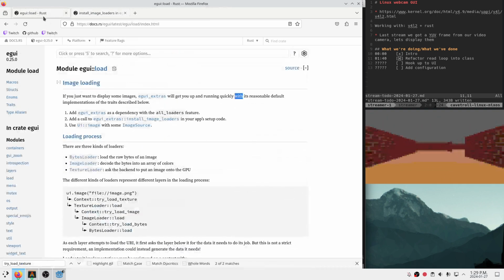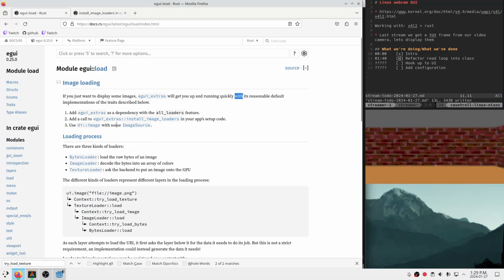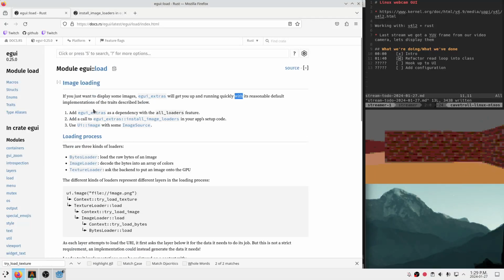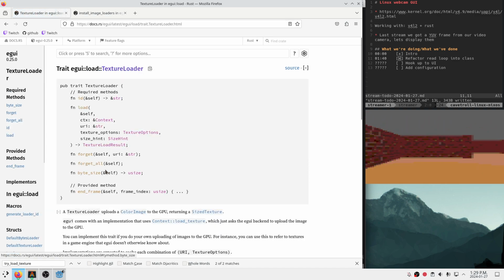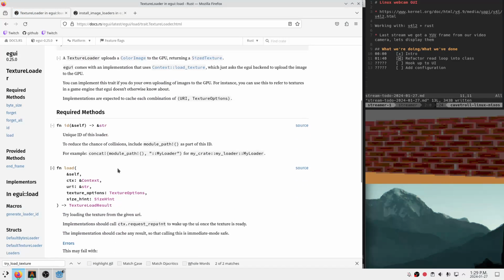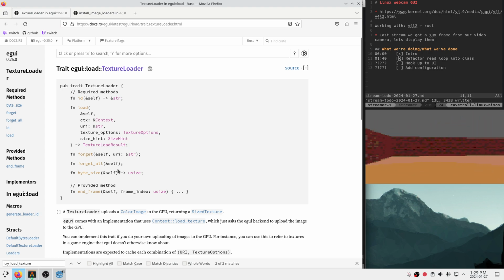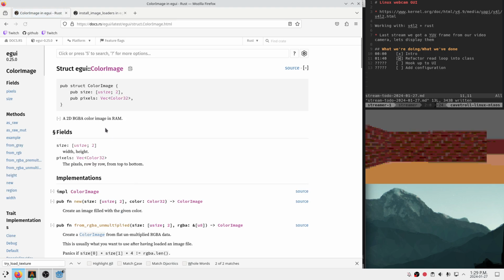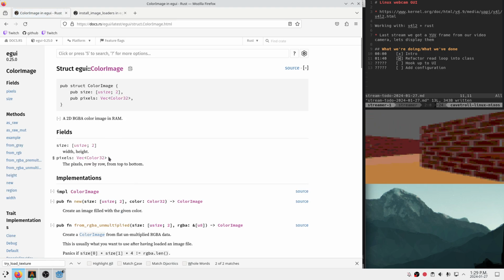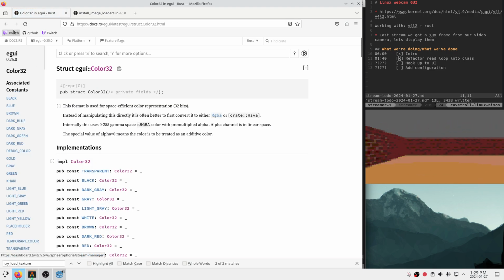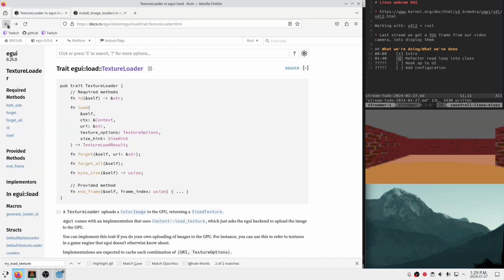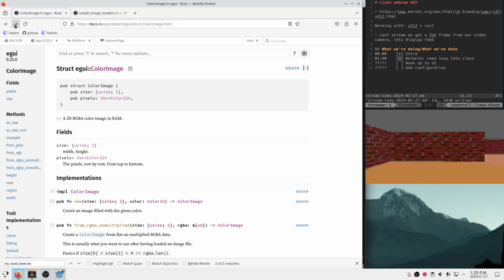What it does look like, probably, I almost want to, how do I say this? Bypass all of this. Oh, here we go. Color image. Pixels of color 32. Yeah. Okay. This is getting spicy.